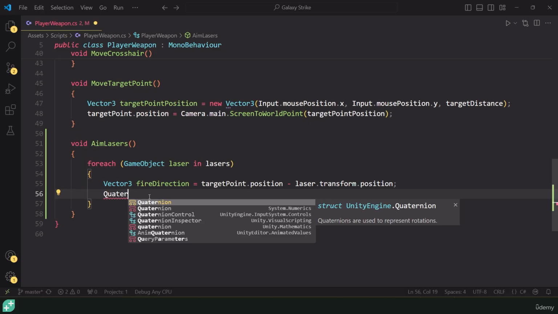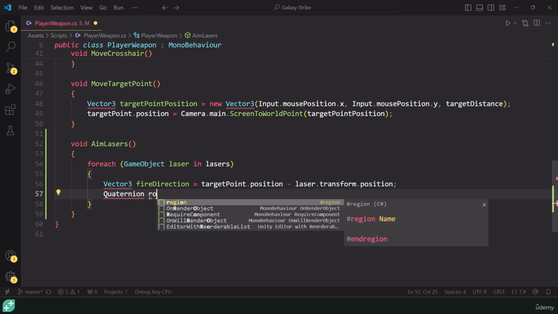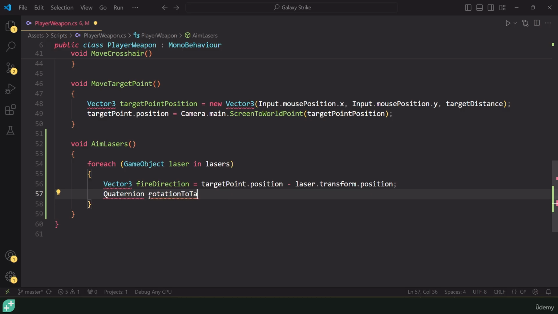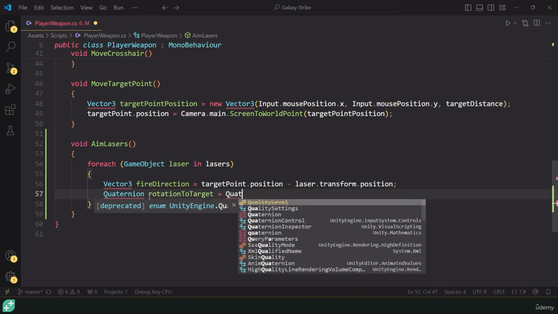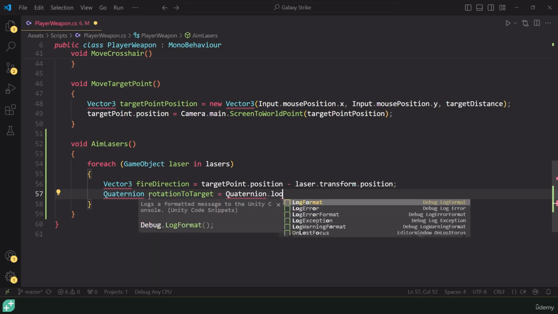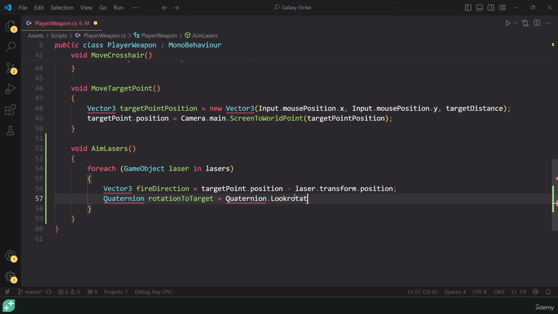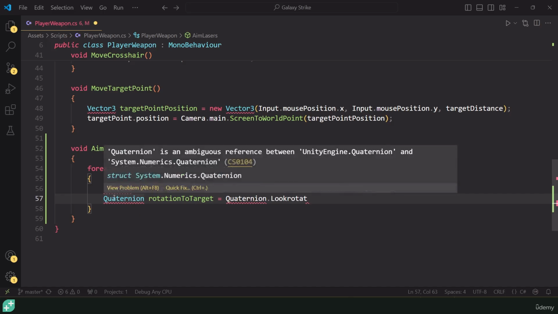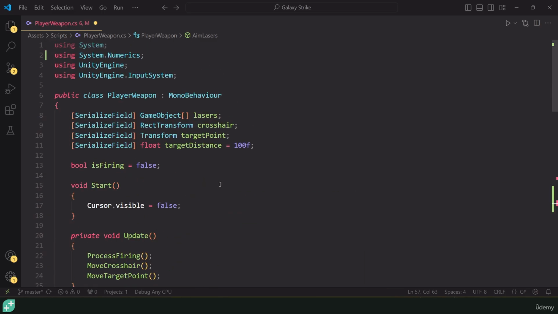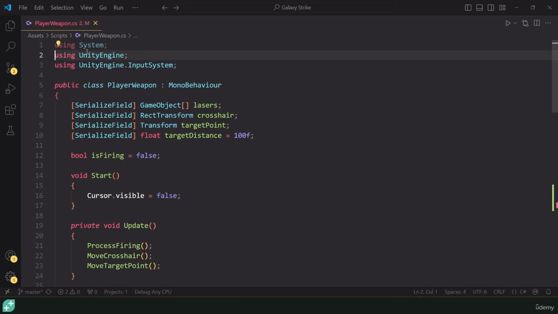So I'll leave a link to the Unity docs if you'd like to do a little bit more reading on what LookRotation exactly does. For now, we can just store this value in a quaternion called rotationToTarget. And then we can use that built-in Unity method Quaternion.LookRotation. Why isn't that auto-populating? I'm actually seeing I have some squiggly lines here. I think that's because somewhere along the lines I tried to type lowercase quaternion perhaps, and it imported the System.Numerics namespace. Not exactly sure. I'm going to delete that.